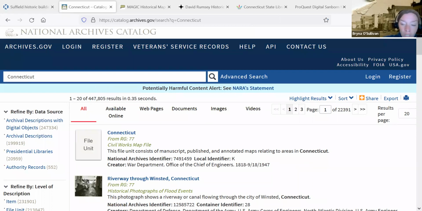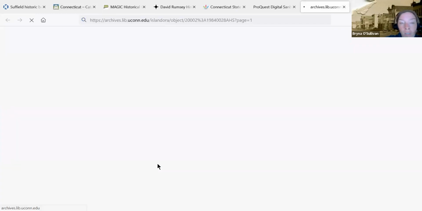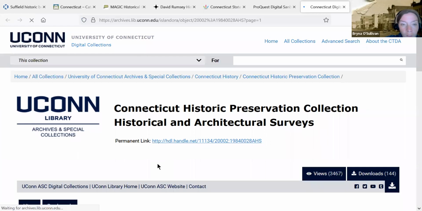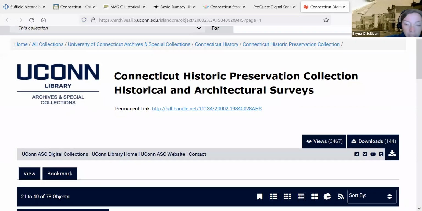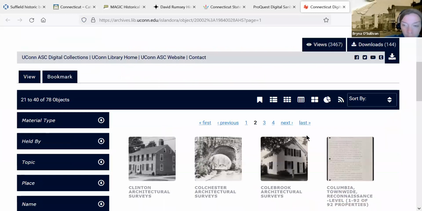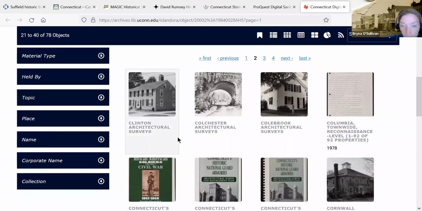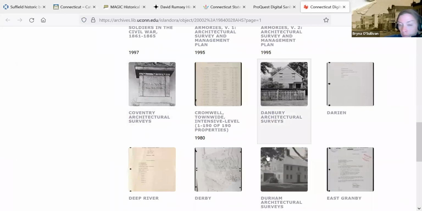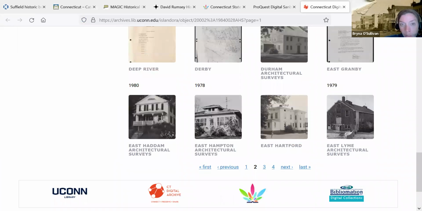Another good locale to search for architectural surveys is UConn's link on the Connecticut Digital Archive. You may have to do a little bit of browsing, but they have architectural surveys for a number of Connecticut towns.